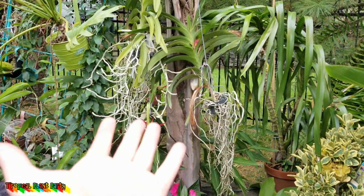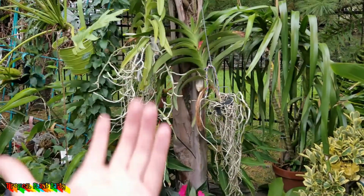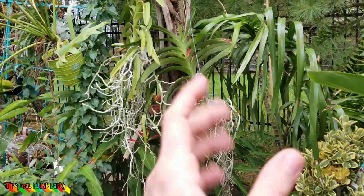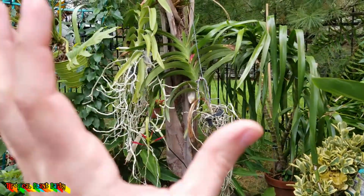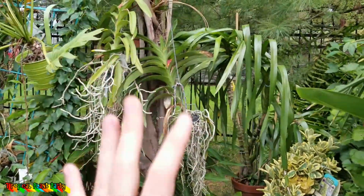But that's not all you have to keep in mind. If it's not going to get hot enough, then they're not going to take in nutrient and they're going to desiccate. And desiccation is a pain in the butt to bring an orchid back from. I'll take it over rot and fungus and bacteria and all of these things any day, especially viruses, but it's not ideal. It's a setback, and we don't want setbacks, so orchids are going in too.